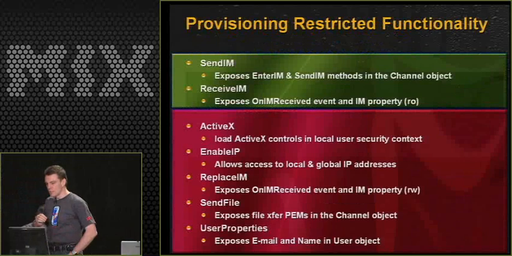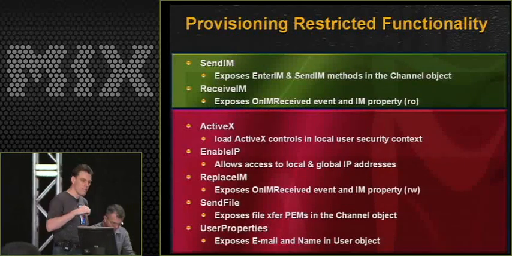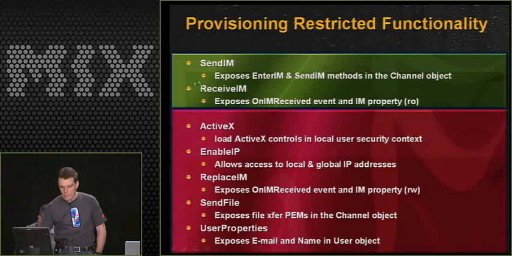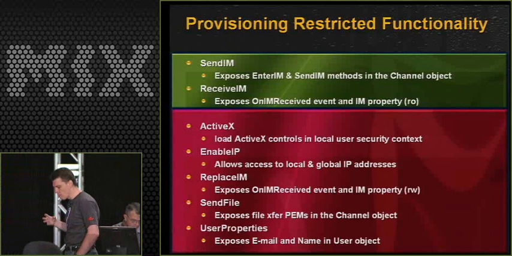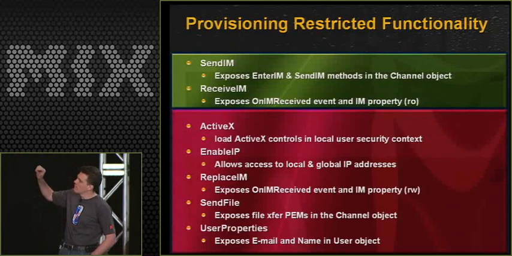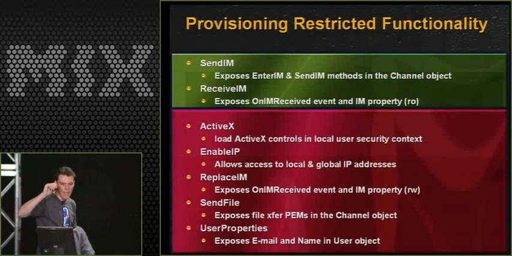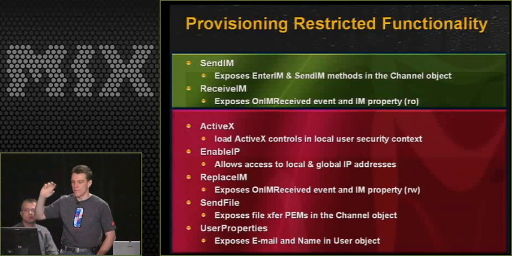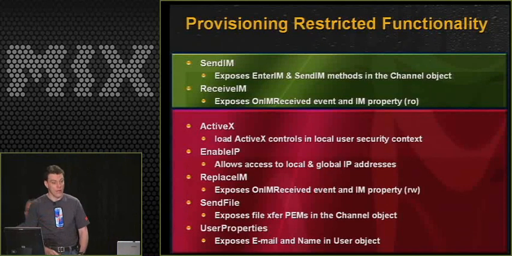So let's talk about the provisioning restricted functionality. And this is when you go to actually provision your application, you'll get access to all of these points here. But if you're just testing and you don't want to go through the provisioning process, you'll only get access to a certain first 2 particular functionalities. And you've got send IM and receive IM. That's receiving the messages and exposing the enter IM and send IM methods of the channel object. And also when you receive a message on IM received.